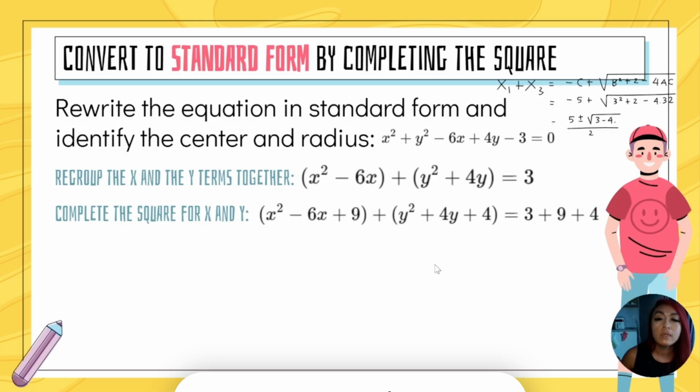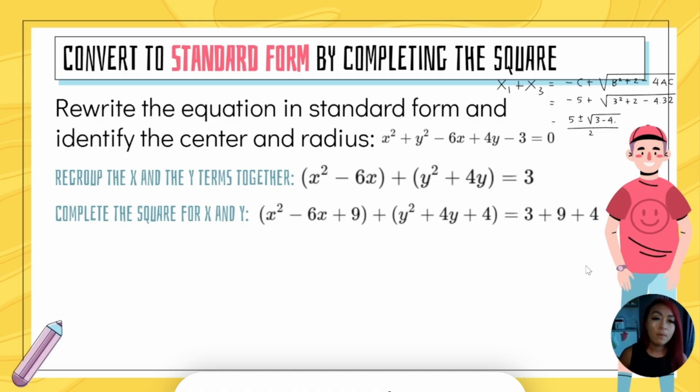So now we're going to complete the square for x and y, right? So just taking a look at the x² - 6x, the first thing that we're going to do is add (b/2)² to both sides. So in this case, it's 9, right? And if you look at your group of y terms, y² + 4y, we're going to add that (b/2)² to the end of this. So (b/2)², we get plus 4.